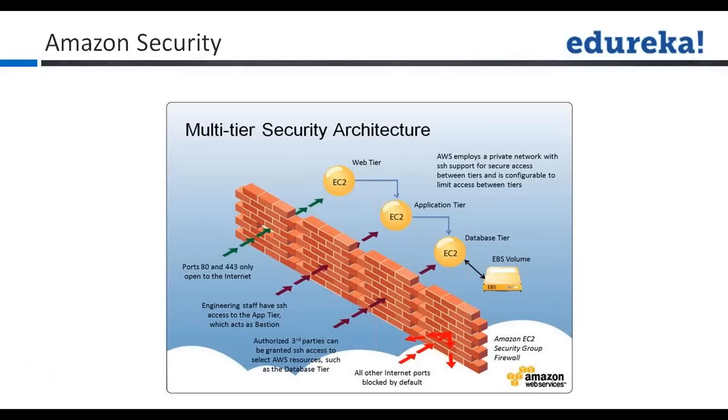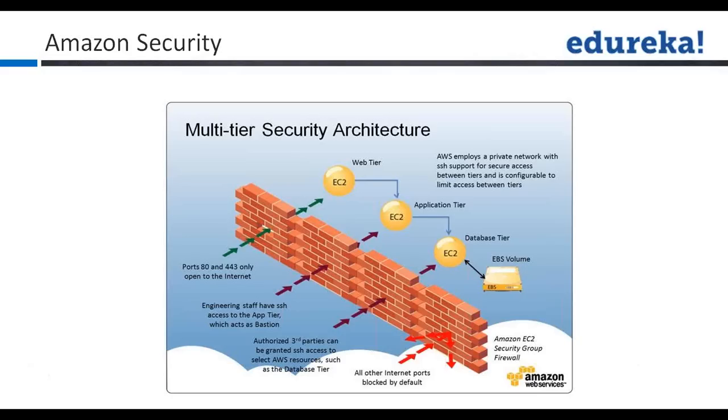So now if any user wants to access the database or the application tier directly, they cannot access it. What about the admins? If the admin wants to access port 22, they want to deploy the application. You can specify, okay, this is my IP address, a fixed IP address for me. So only for this IP address, open port 22 in the application tier. So I can do telnet or SSH over there and I can install the application. But apart from 22, do not open other ports. This way, you would make your application much more secure. From the outside world, no one can access you. So this is how you can manage the multi-tier security.